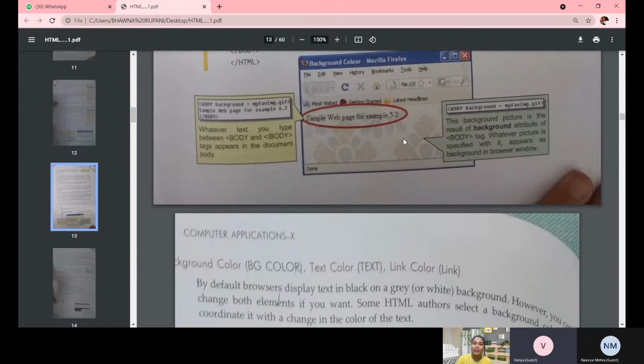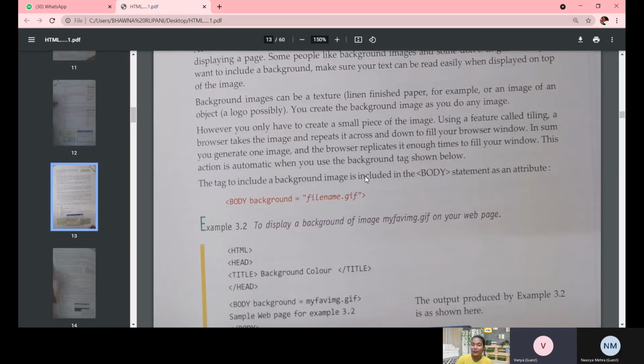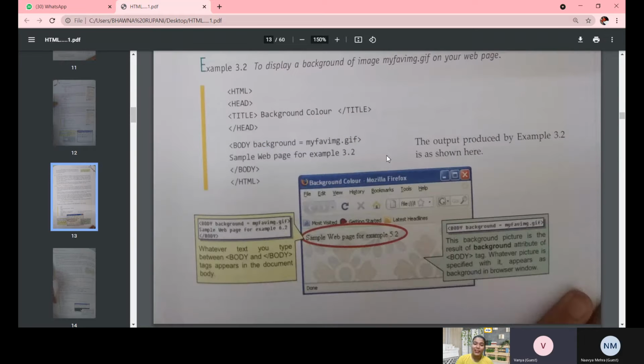You know what, guys? More than adding any image or video, I love adding GIFs the most. It makes your website look so lively, because if you add a video, it won't automatically switch on; you have to click it and then it runs. Similarly, an image is just there.